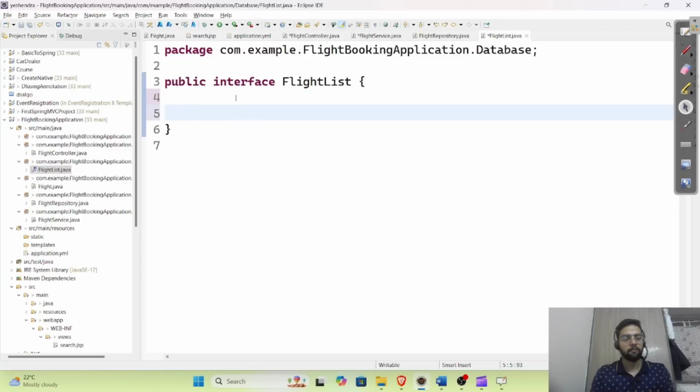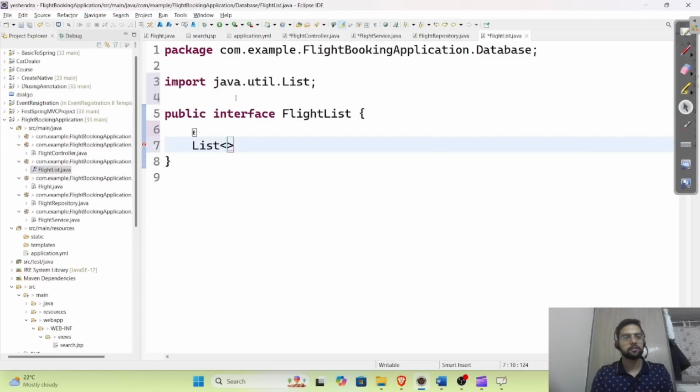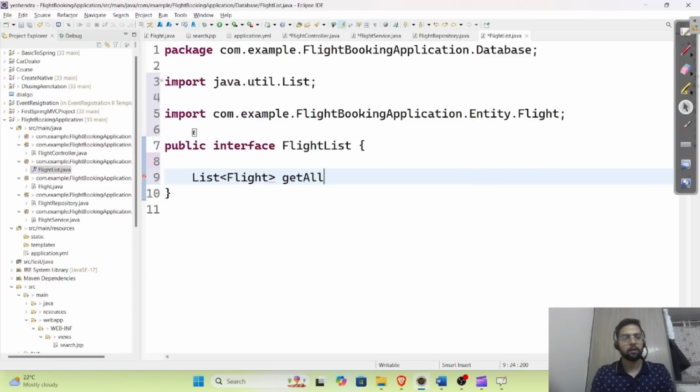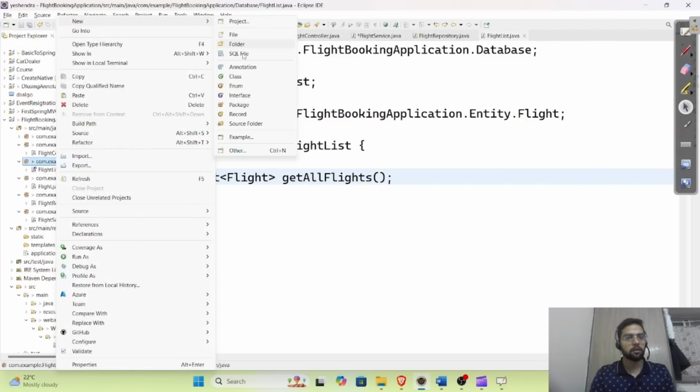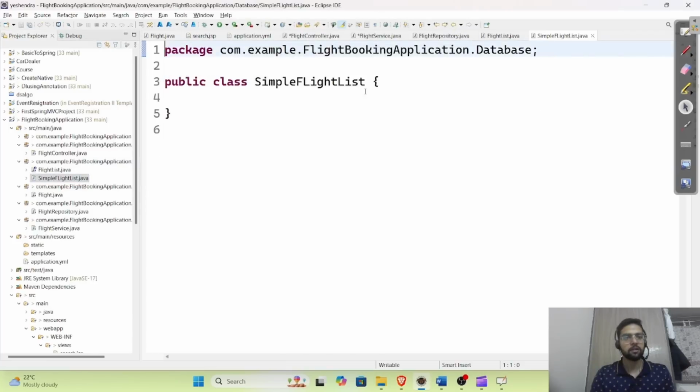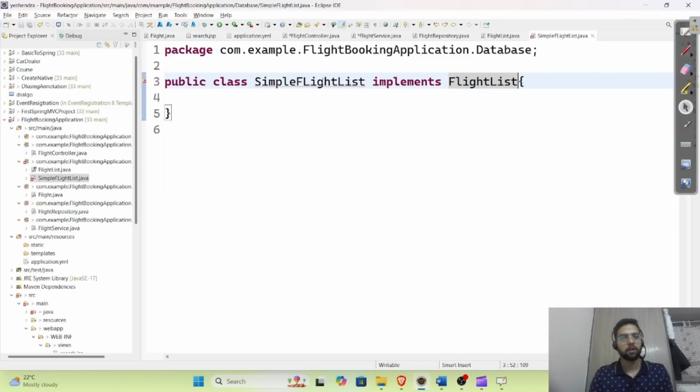Let me add one method, a list of Flight, getAllFlights. Done. Let me create a class in that, class SimpleFlightList, which is implementing FlightList. It should override the method.